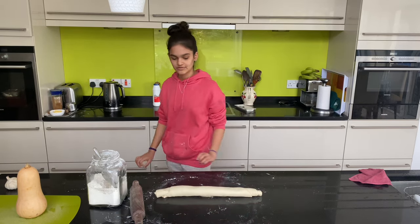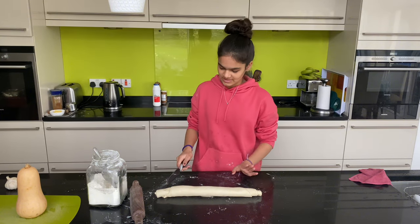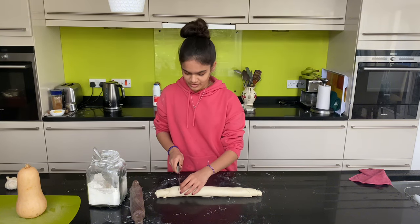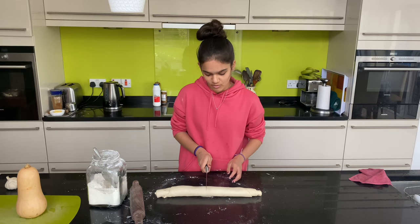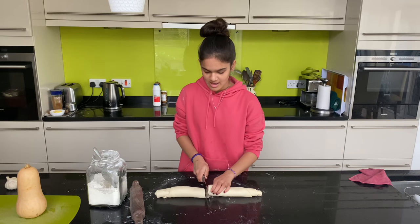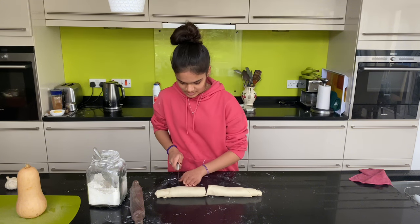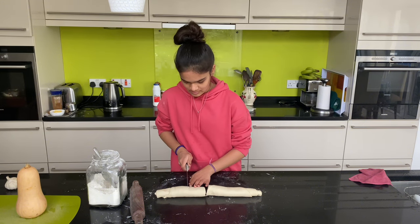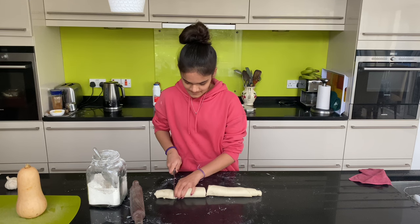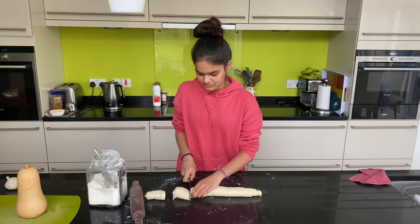Now it's nice and rolled up. Now I'm going to cut them all into pieces that I think is about right for a roti. I normally do it too small though, so I'm going to cut it in half and then cut it into thirds. So six rotis, one for each of us.